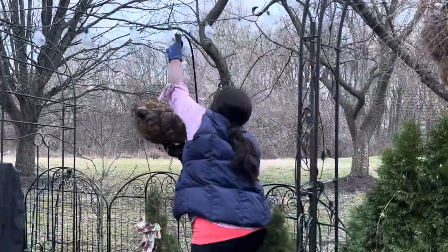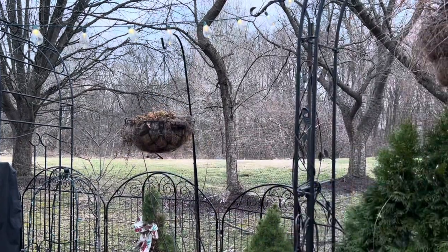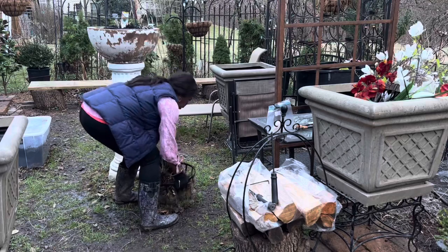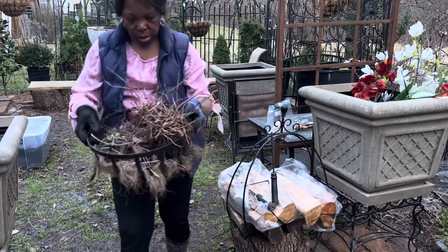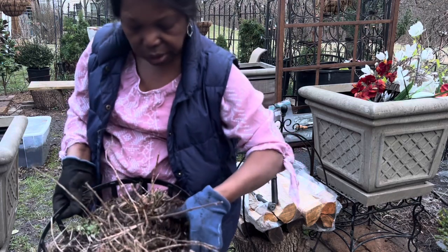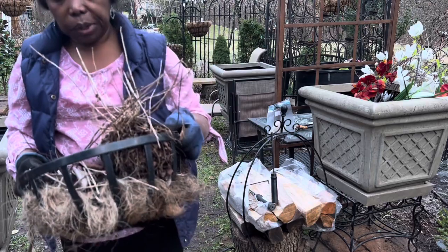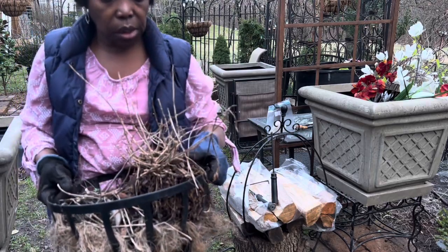Okay. See? Yeah, that's good. Now let's go ahead. You have some plants that are coming back. I'm not sure what this is. So I can clean this basket and put it in the container.